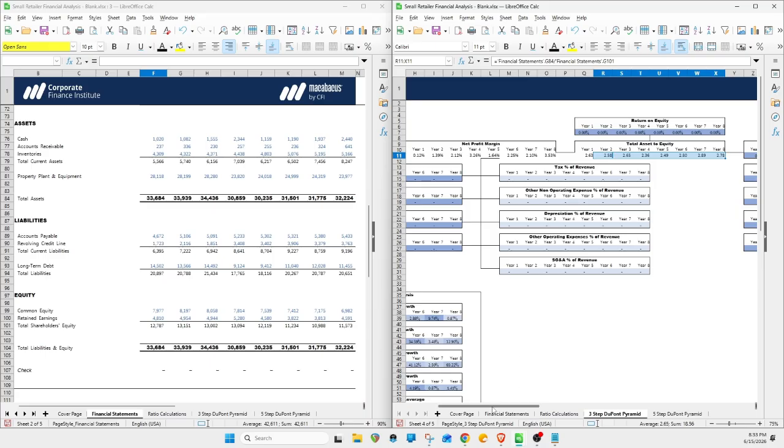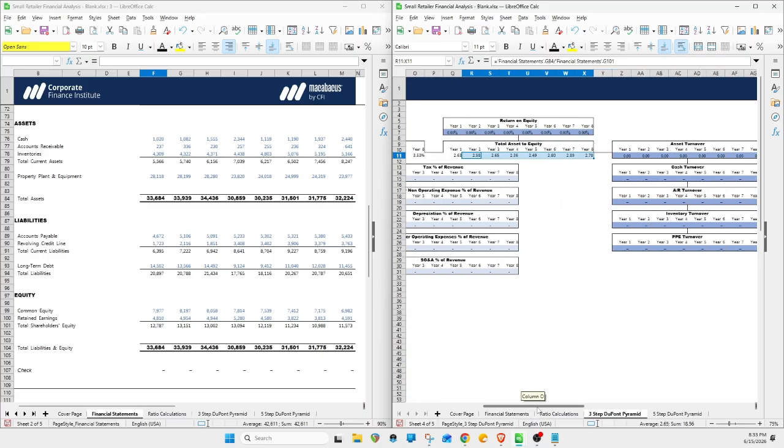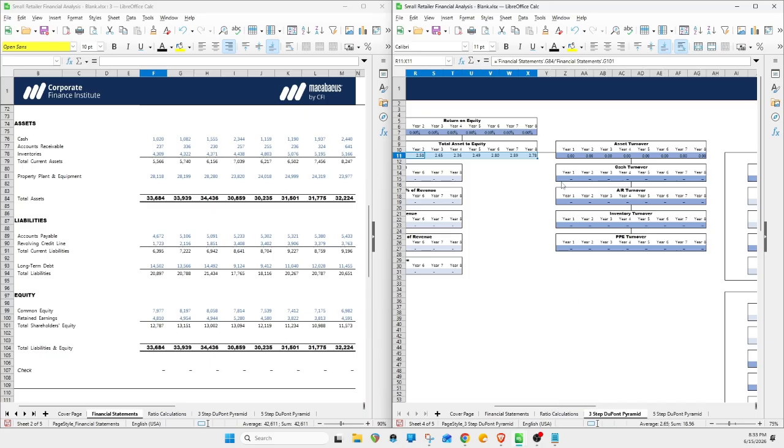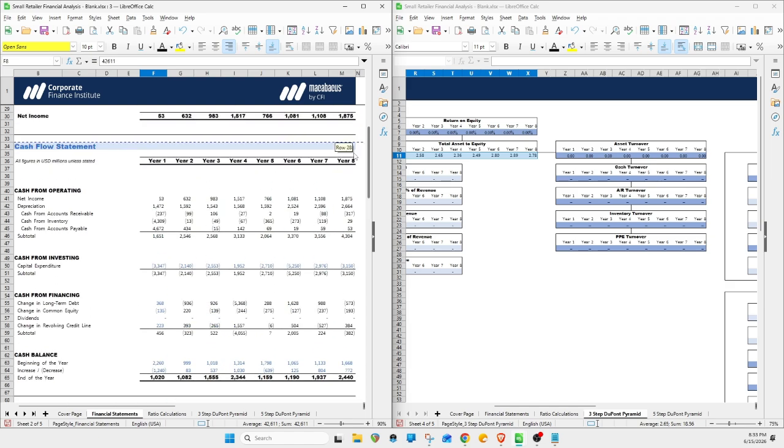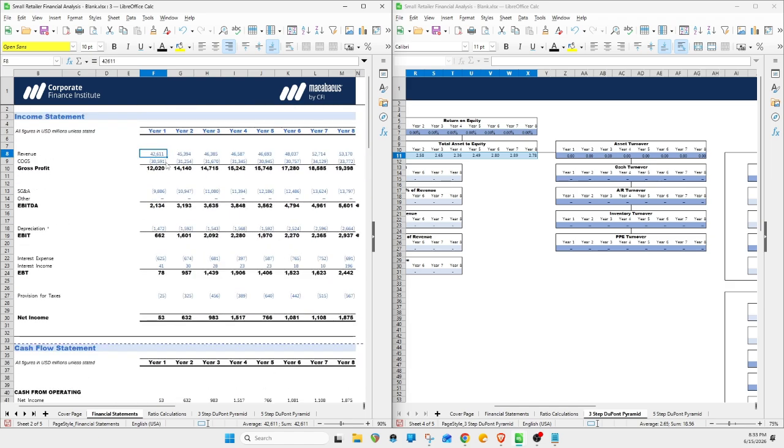So here we see that leverage stays relatively stable early on, hovering around 2.6, dips slightly in year 4, and then climbs to a peak of 2.89 in year 7 before settling at 2.78 in year 8. This suggests the company gradually increases its use of leverage to amplify returns.